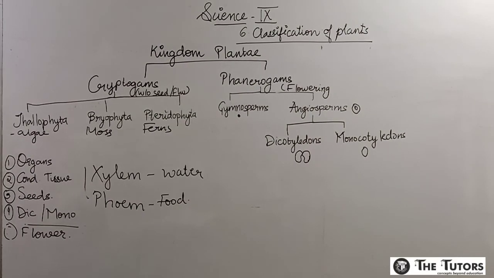The plant whose seeds can be divided into two equal parts is called dicot, and the plant whose seeds cannot be divided into two equal parts is called monocot. So here we have a small distinction between dicotyledons and monocotyledons. Dicotyledons means the seed splits into two halves. Monocotyledons means the seed does not split into two halves. Dicot seeds have two cotyledons and monocot seeds have only one cotyledon. The root of a dicotyledon plant will be a well developed primary root, that is taproot.